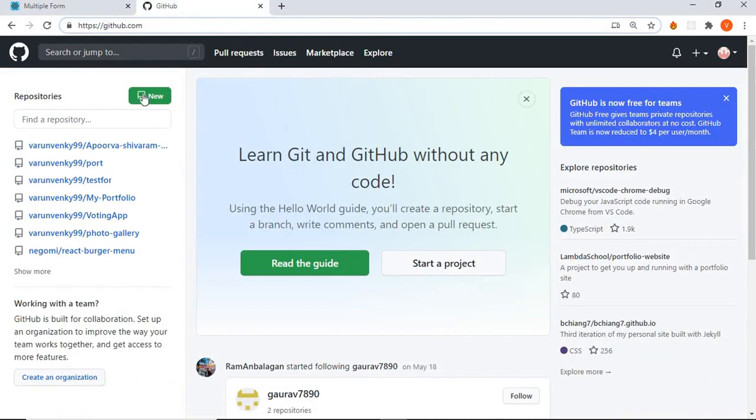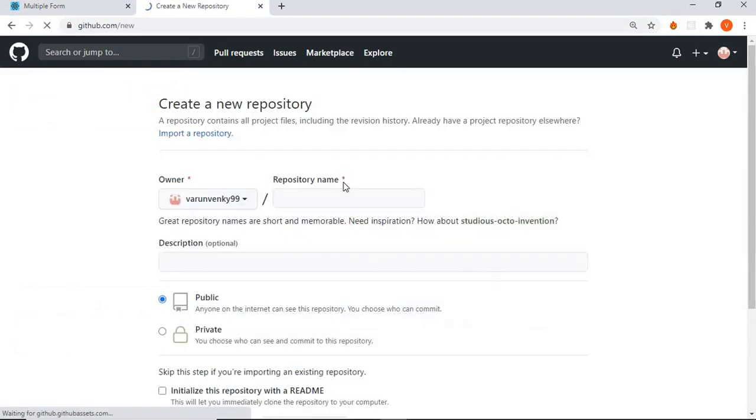In our GitHub, let's create a new repository. And our new repository's name can be multi-step form. Alright, okay, so it doesn't have multi-step and a hyphen form.